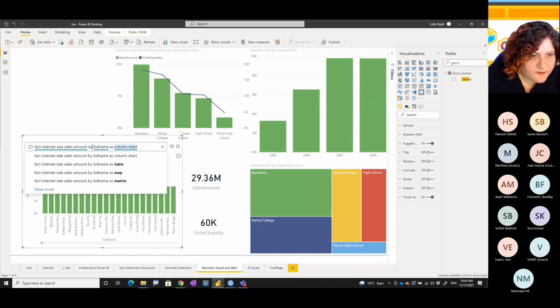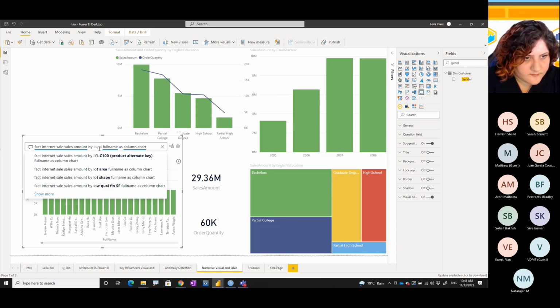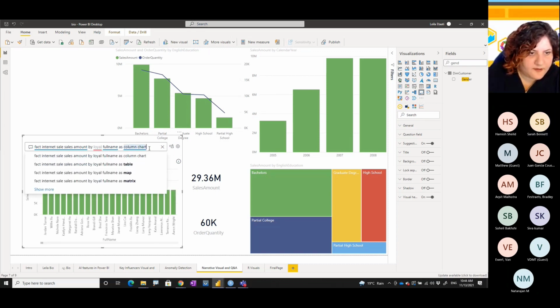However, I want to define an adjective for that. I want to set the one that is loyal. So I said I want to find a customer that is loyal. You see, there are two red lines there. That means it couldn't understand what that means. This is not defined.